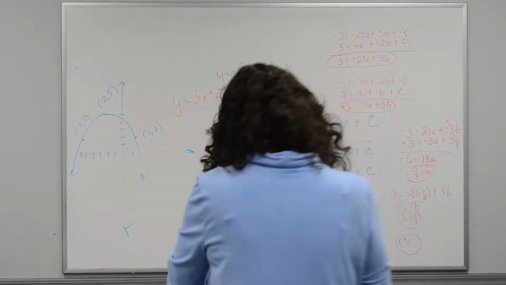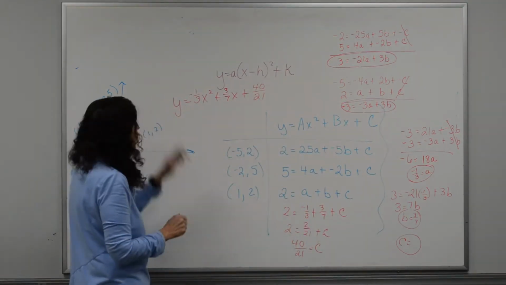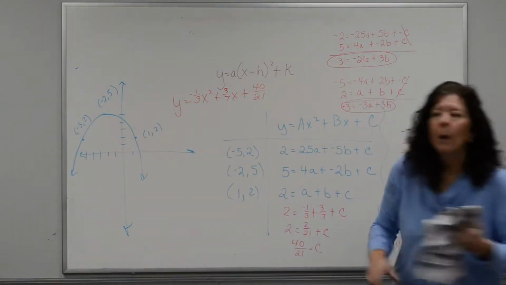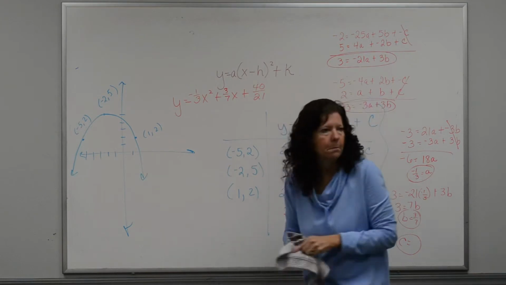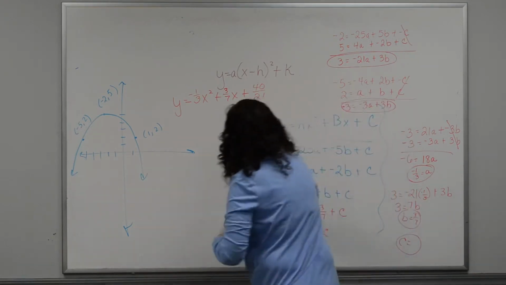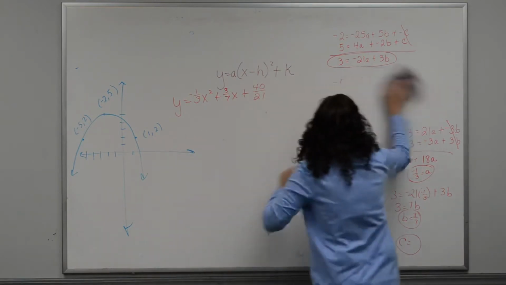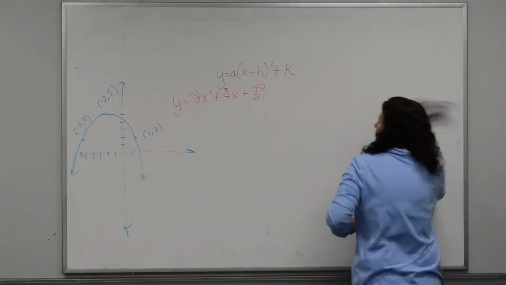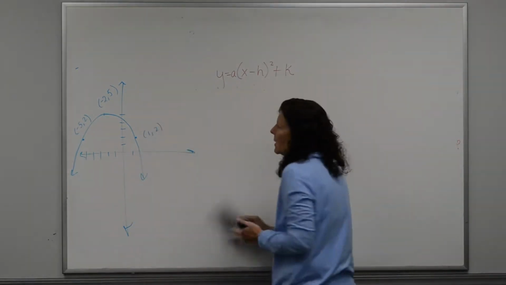Now, obviously, some of those fractions are going to go away if you want to put it in that form. Okay? And what we're going to do is go directly into that form. Now, I'm going to erase all this. And as long as you have the picture, you can do it the second way. The book doesn't teach the second way, but I'm about to show you how much easier it is.